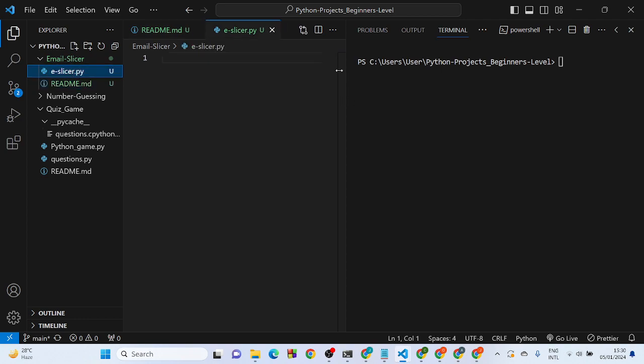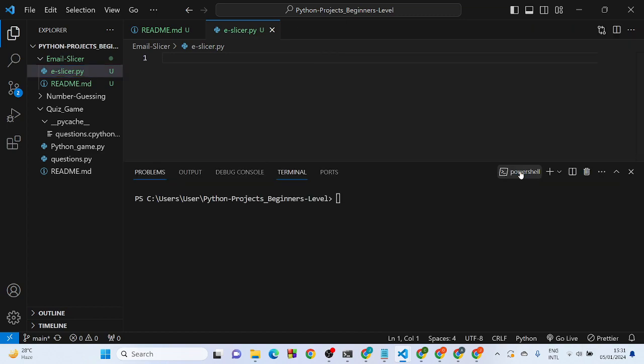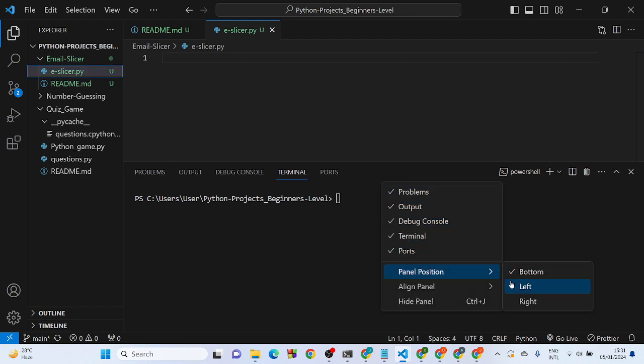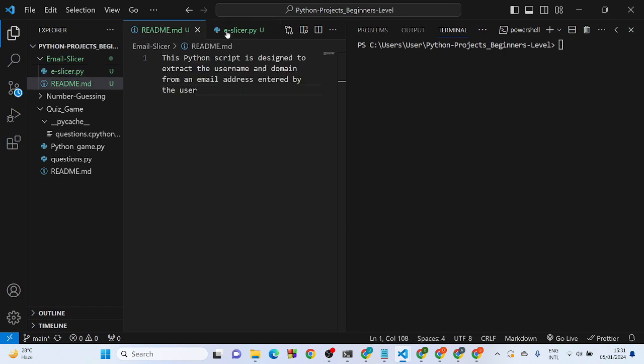Then, by the way, if you are curious how I brought my terminal here, it's something simple before I proceed, because of course I show you everything in this channel. You can come down here, you see panel position, align button. If I click on align button, it's going to come here. But we need it to be on the right, so go back, panel position, align. You can put it on the left, but let's just leave it here. You can see, so that's that. And this is the readme file which we have created already.